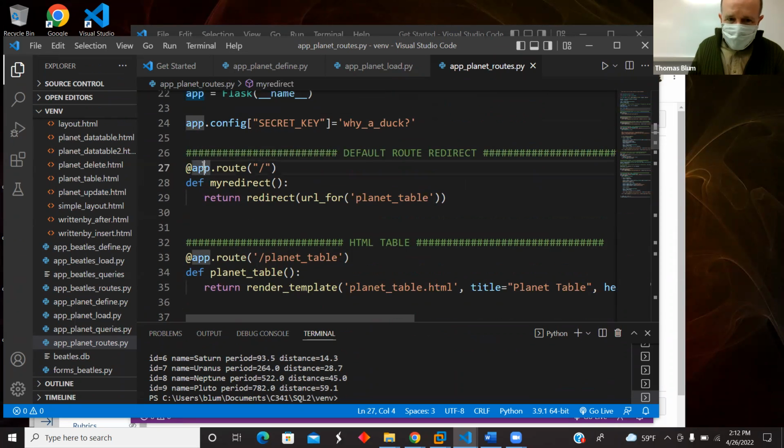So I have my default route, which is redirected to my planet table. Then on my planet table, I have this habit of defining the route and the function as the same, so that when I use a redirect, I don't really have to know whether it's the function or the route because I've named them the same.